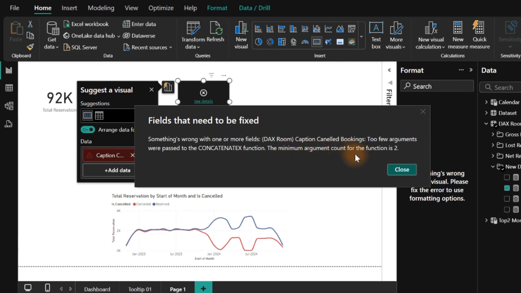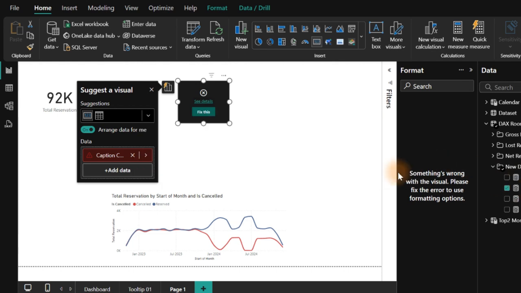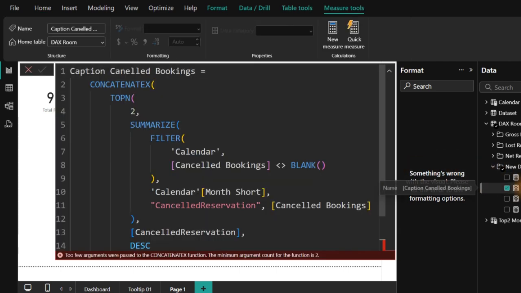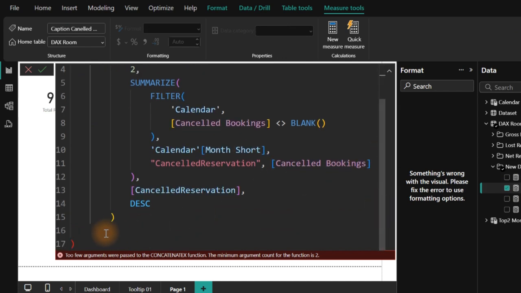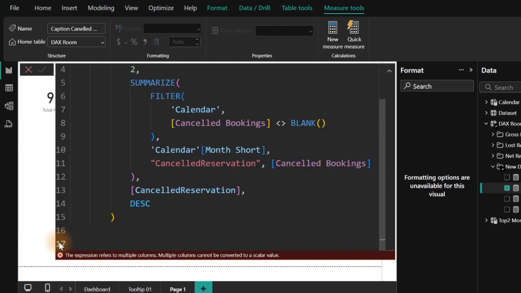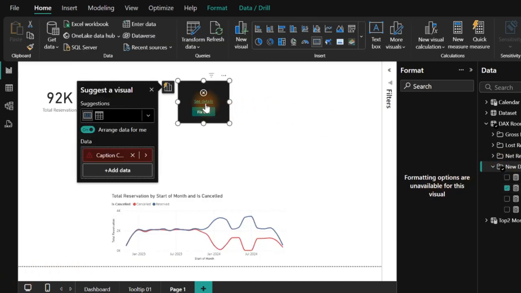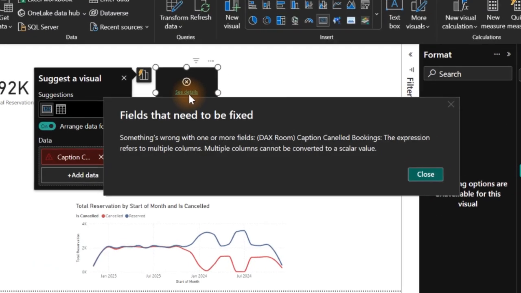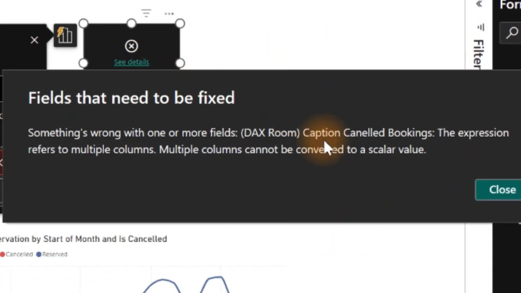Okay. Then I want to make sure it gives us a different thing. Let me show you what I'm trying to show you here. It's very important to know this. Let us remove this particular CONCATENATEX for the time being. Take it off, take off this one, and hit the enter key. We're going to have a different error now. We already have the error here, but let us go to our visual part to take a look at what the error is right now. So now we have a different error right here.